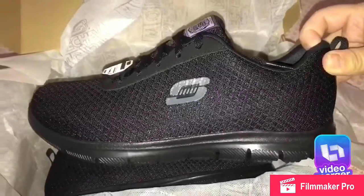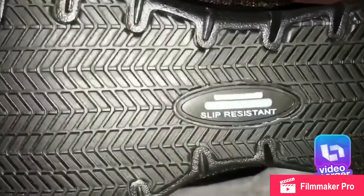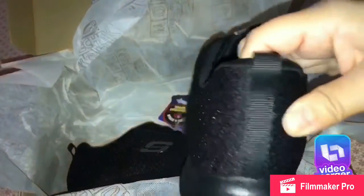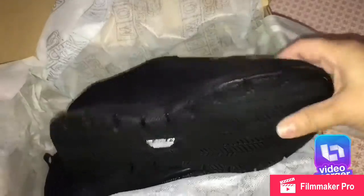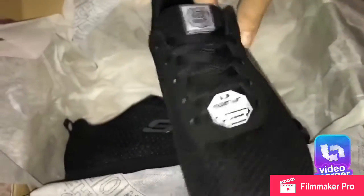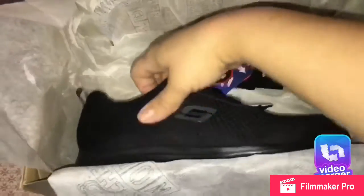And look at them, they're very lightweight. And the fabric, I love the fabric. It's breathable. And then the soles are very thick and hard. But these shoes are very lightweight. You kind of feel like they're socks. I mean, they're a little harder than socks on the top, but the fabric is very soft. And it comes with those synthetic laces.